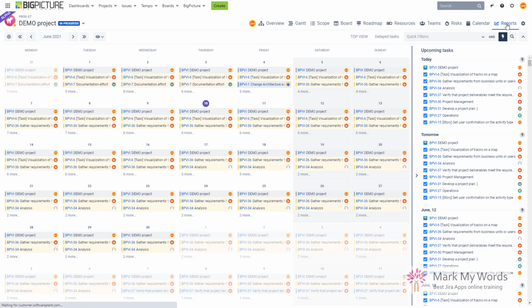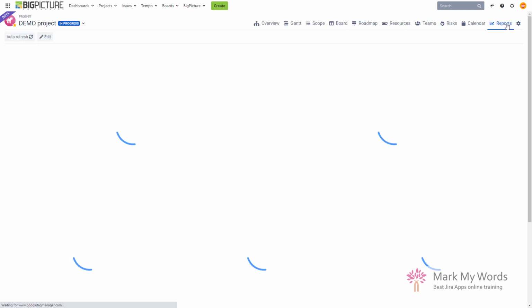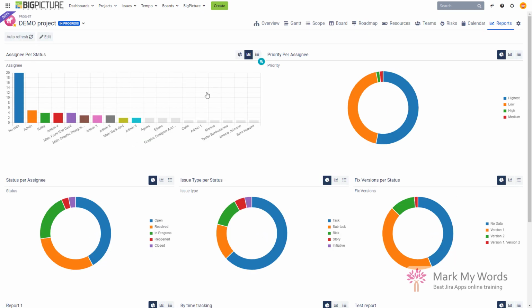But we will quickly skip the calendar and jump to the reports. Reports allow you to control some of the information that maybe is not that easily available from other modules. So reports are based on a group by functionality. They are grouping your data by certain Jira elements. All fields that you have in Jira can be used as a group by option. So you can group by the status, by assignee, by issue types, by fixed versions, and any other fields that you have over here.